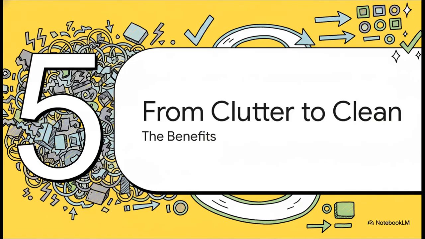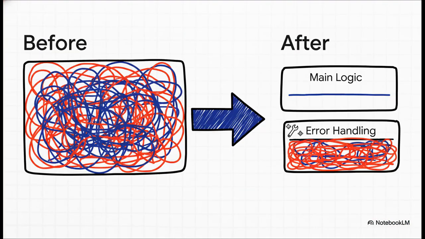So what does this all add up to? What does this mean for the code we're writing every single day? How does this system help us go from total clutter to clean, understandable code? Well, this is the real beauty of it all. The single biggest advantage is that you can separate your error handling code from your main program logic. Your main code just focuses on getting the job done, the happy path, while all the what-if scenarios are neatly tucked away. It forces you to think about what could go wrong, and it just leads to software that's way more reliable and a heck of a lot easier to read.